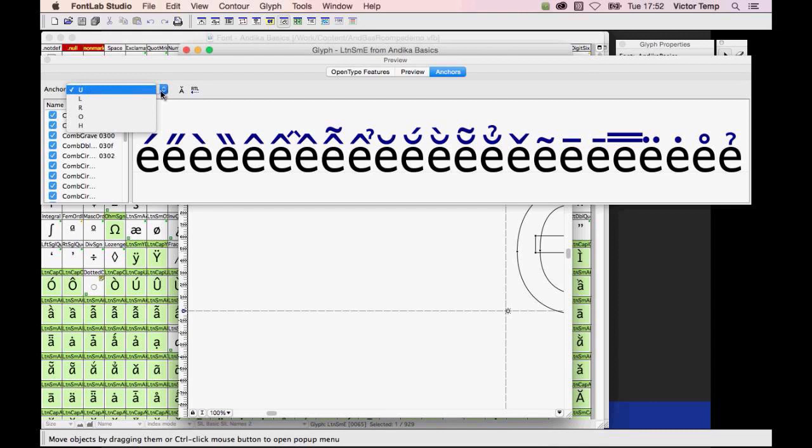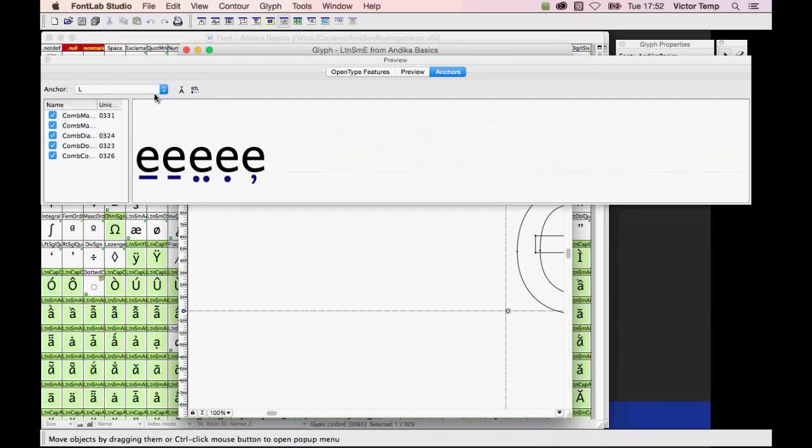But up here you can choose which anchor you want to look at. You can look at the L, and you'll see what gets connected under there. The R is used just for that little kind of whisker. It's called a horn, used for Vietnamese.